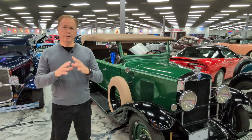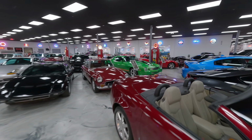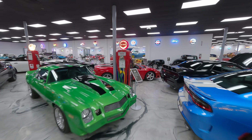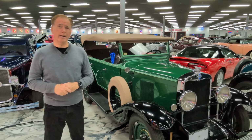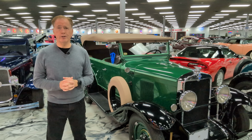Hi there, Richard Brule with another chapter in the automotive evolution, here once again at the Martin Auto Museum, a great collection of more than 170 cars from just about every automotive decade. They tell all kinds of interesting stories. And this one right here, this 1929 Chevrolet AC International, is a very important chapter.